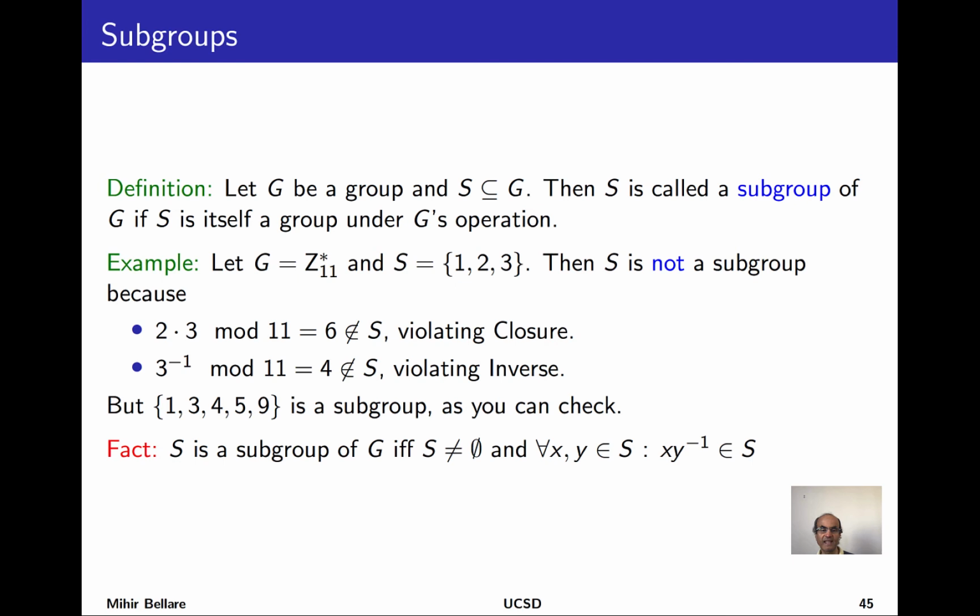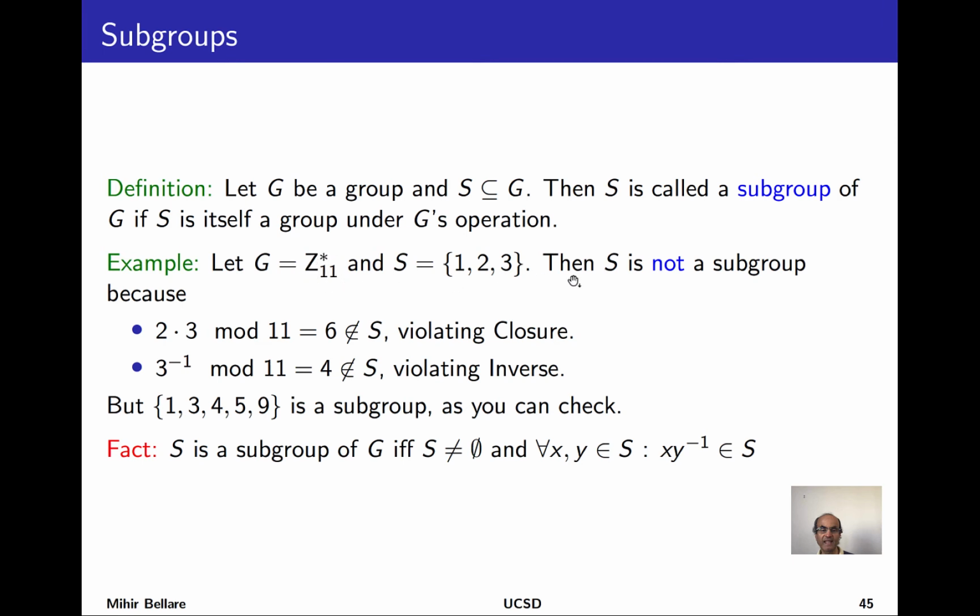So with that as motivation, here's a definition, again common in group theory. If I have a group G, it has some operation. Consider a subset of the points in the group. Some of those subsets are special, and I call them subgroups. That happens if, when I look at that subset under the same operation as it inherited from the overlying group, it itself is a group, meaning it satisfies all the 4 properties. So as an example, we know that Z star 11 is a group under multiplication mod 11. And here's a subset of it, 1, 2, 3. All of these are points in here.